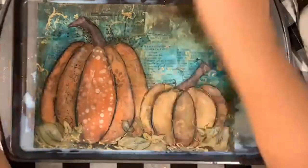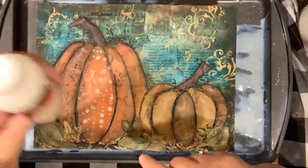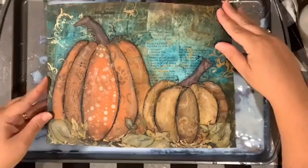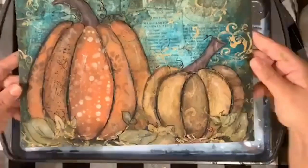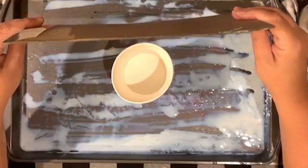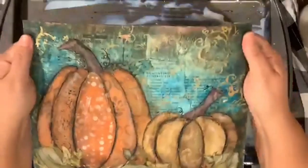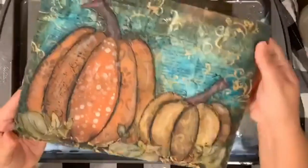So to do this piece would probably take about a third of this bottle. I don't remember how much it was. One thing I'm going to make sure of is that everything is bent downwards. I'm just giving a little bend. If you've gotten some curl to your canvas or your substrate, you want to make sure it's at least not curling in, because then your liquid is going to pool in the middle. So if you've gotten any curl, just give it a bend, or you may want to let it set for a couple of days between some wax paper under a big heavy stack of books, just to make sure.